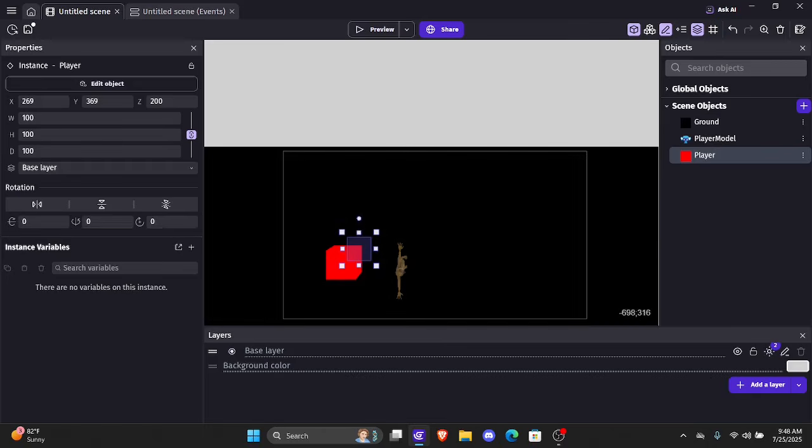Once again, I already have the sizes set up already, so we don't have to keep doing a trial and error. But if you're doing your own 3D object, you're going to have to use a lot of trial and error in order to get the right size. But for me, I have 53 for the width, I have 86 for the height, and we have 215 for the depth of the object.